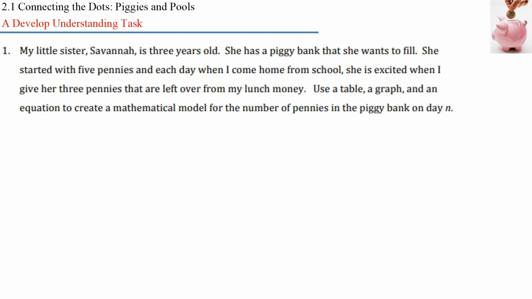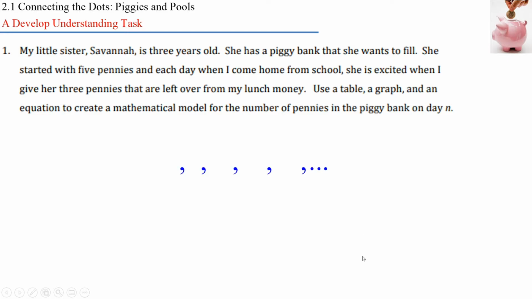So, number 1. My little sister Savannah is 3 years old. She has a piggy bank that she wants to fill. She started with 5 pennies, and each day when I come home from school, she is excited when I give her 3 pennies that are left over from my lunch money. Use a table, a graph, and an equation to create a mathematical model for the number of pennies in the piggy bank on day n. And we're even going to do a few more models than that.